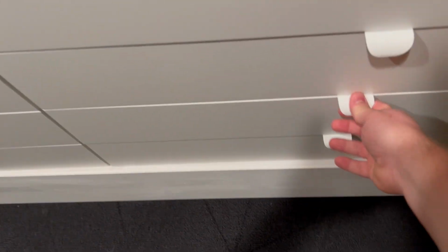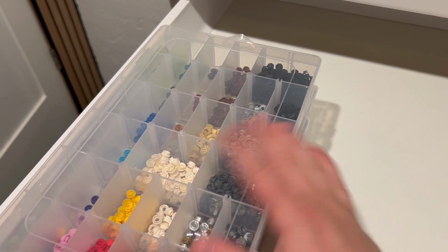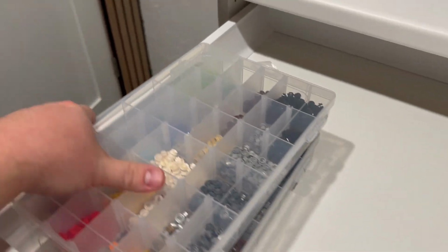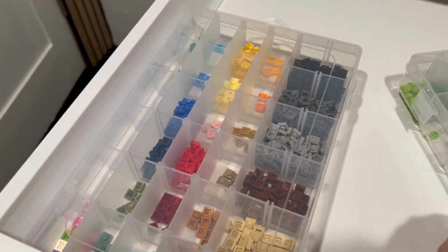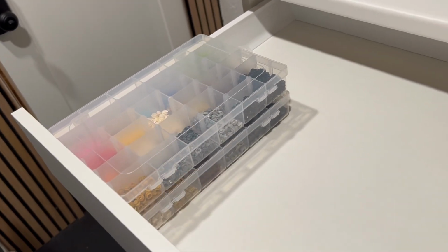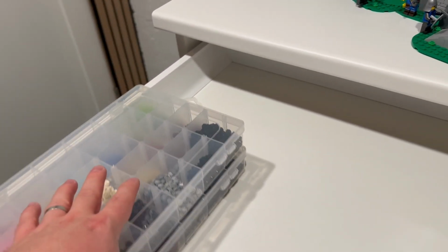3 drawers left over here, and then this bottom drawer here, and then this top drawer if we decide to do these. Actually, I don't think I brought this up in the last video because I was testing these. So these cases that I picked up, remember we did the video about the studs and plate and all that kind of stuff. I realized that I could stack these. So I have 10 of these. I currently have 9 that are filled. And I figured out that I could fit all 10 in one drawer.